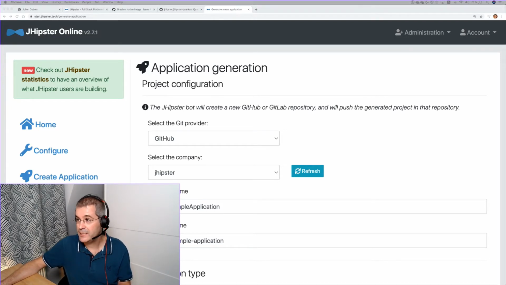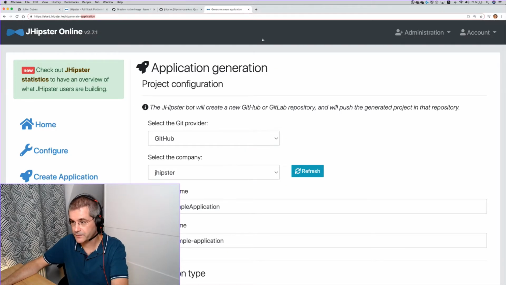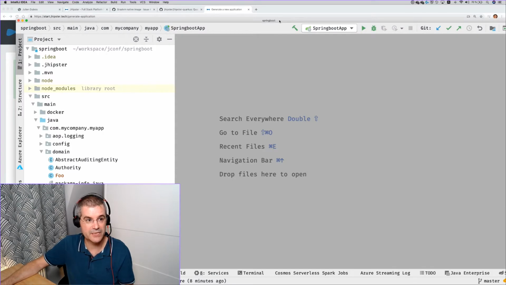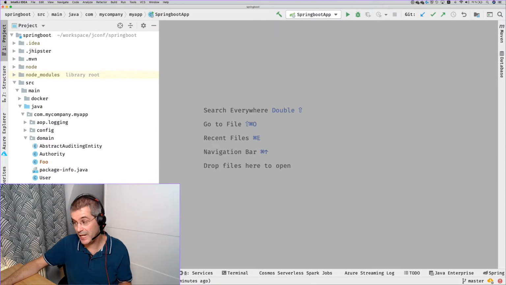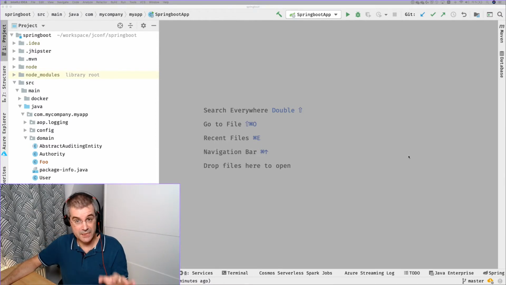I've already created it, essentially because it takes some time to create an app, and here we've got only 30 minutes. As we need to create 3 apps, one for each technology, it's of course going to take too much time. So this is my Spring Boot app. It's a classical Spring Boot app.